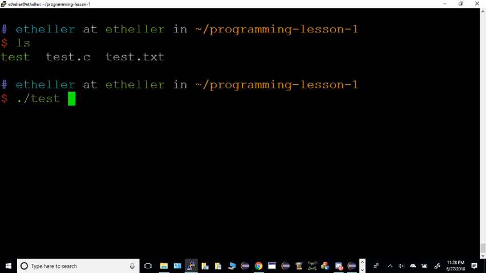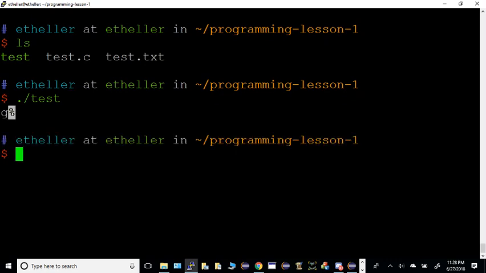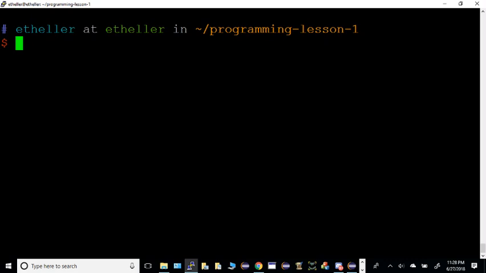So as you can see, we have created a program test, and when I run it by typing ./test and pushing enter, it prints out the letter G. It also prints this % sign. The % sign is just trying to tell me that I did not print out any newline carriage return at the end of that.